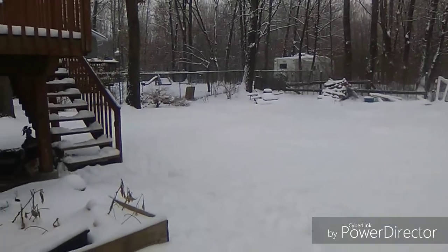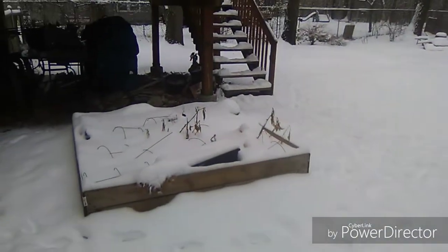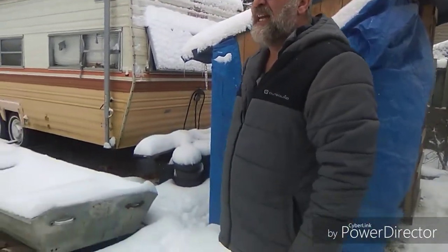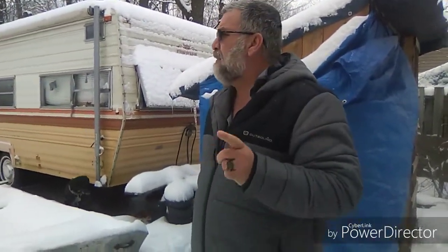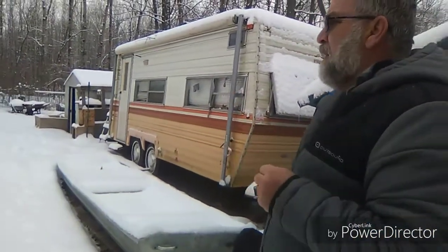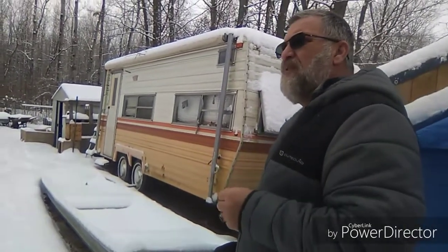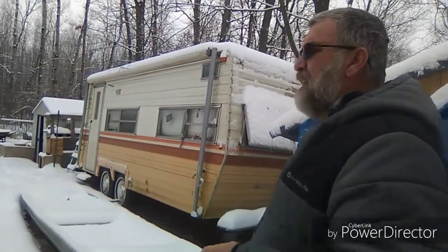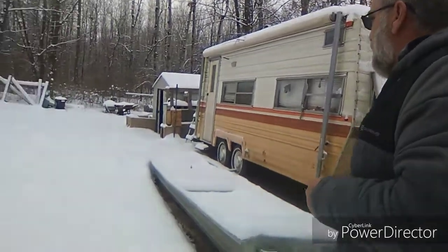We're going to try and manage the space as much as we can. Right now I have one planter box from last year and a bunch of pots — I do a lot of container growing. Potatoes are great in containers; they really produce well — we'll show you that in the spring. I also have a front yard I can use, but I have to be careful because there are a lot of deer in this area. We want to grow lots of potatoes, corn, onions, a lot of stuff. I want to put in some fruit bushes — we put in strawberries last year and had some tiny ones. We'll see how they do this year.